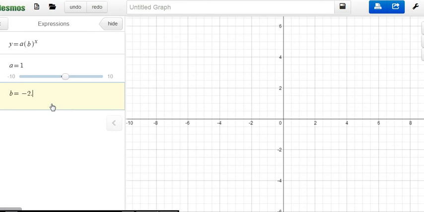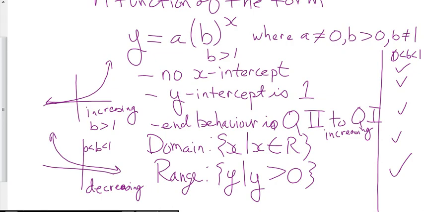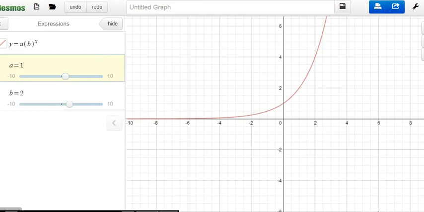Okay, so let's set a b value of 2, and let's play with a. So what's going to happen? You want to watch this graph, and you want to say, okay, I'm going to start increasing the a values. And what did we say about a? I think we said that a is not equal to 0. For us, we're pretty much going to deal with a is always positive. We're not going to do negative a's, but we'll see what happens when a is negative, right? It's not going to hurt. Either there's no graph or something else is going to happen. So I'm just going to play with the a values.